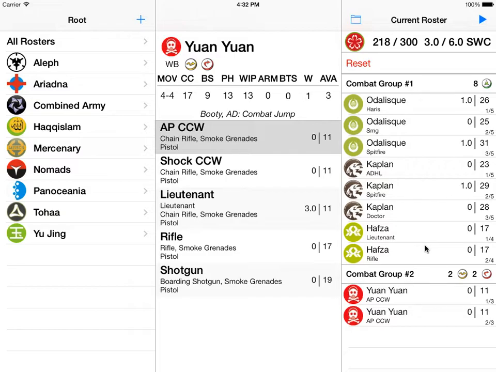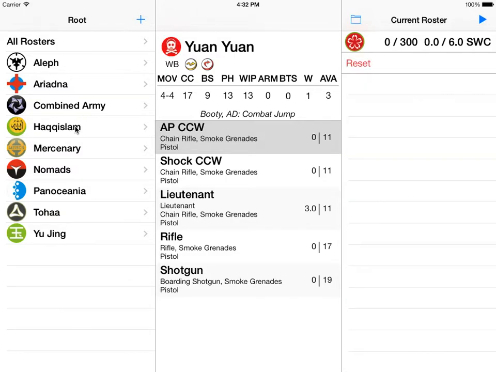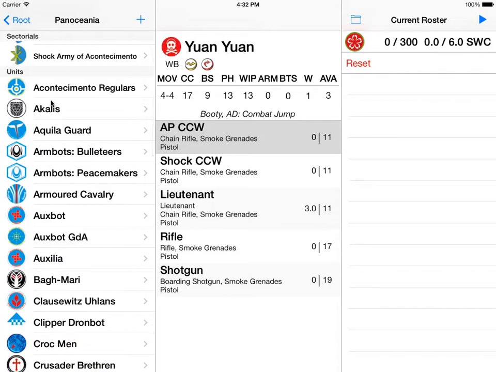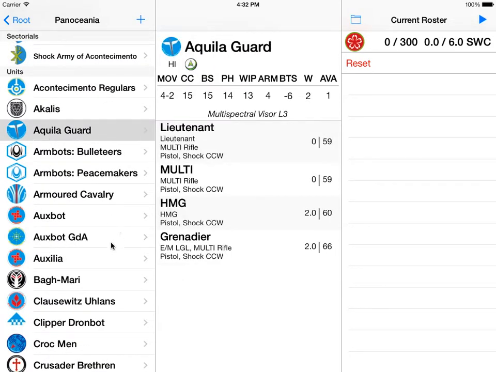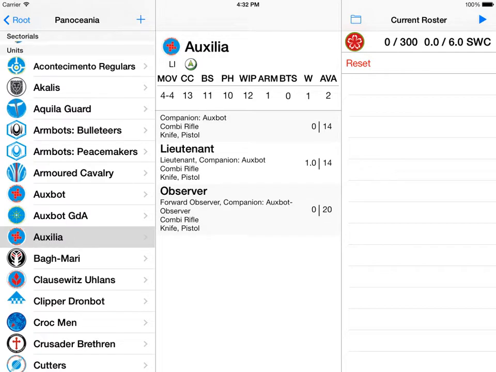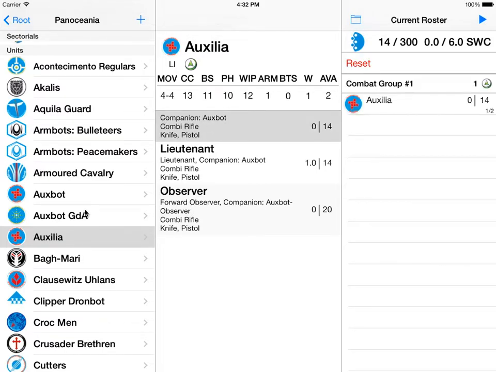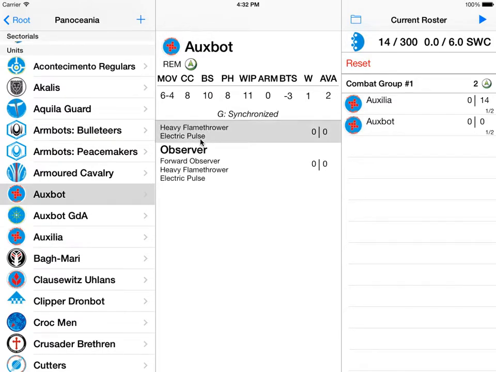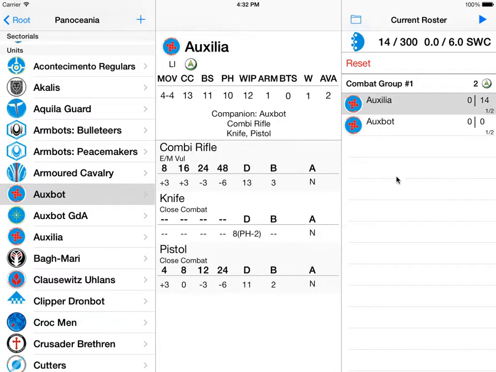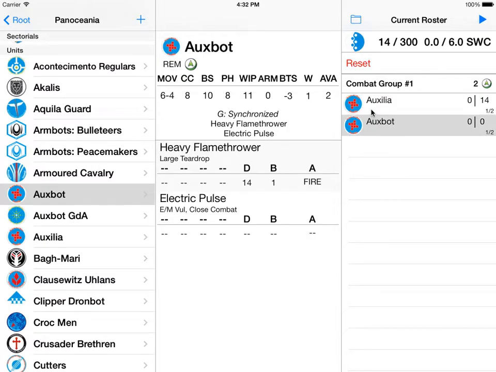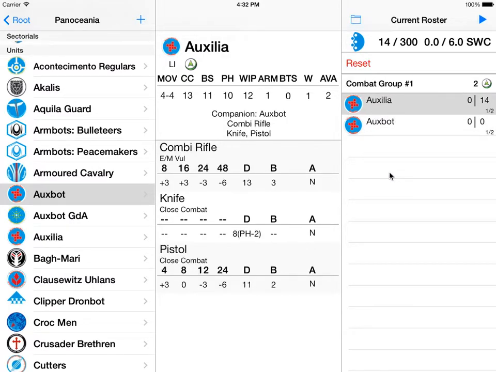For example, when you build a list for Pan-Oceania, when you get the Aquila Guard, right? Aquila, I believe that's the name, or is it the Axila? There it is. I think it's the Axila. You're supposed to get an Oxbot with them, I believe. There you go. So you have a little companion Oxbot. So it should actually show up. The Oxbot should show up in that list with you, but it doesn't presently. So those are the kind of things that are very faction specific or army specific. And I hope that those will be in place.